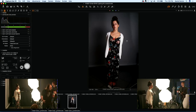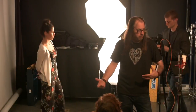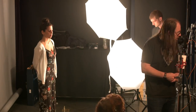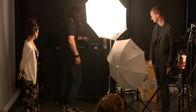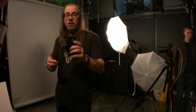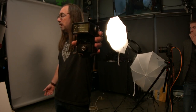So typically if you want to be in the $100 range, and I wanted to give you the whole kit for around $100, you're going to want to use maybe a secondhand flash, because most new flashes are going to cost you somewhere close to $100 for a decent entry level flash. But we did grab, although I didn't get the cord to fire it, so I don't think we can use it yet, this Vivitar. So remember, there's lots of different flashes. This is a Vivitar 283, right? This flash is like $30 or $40 used, and it works.